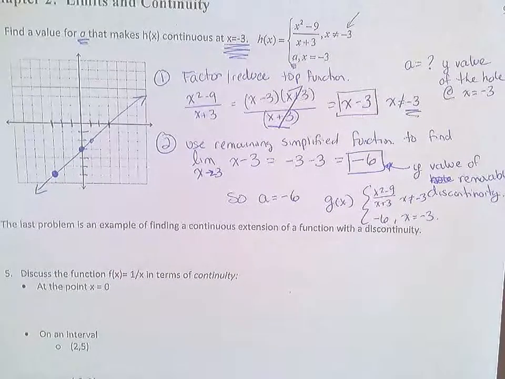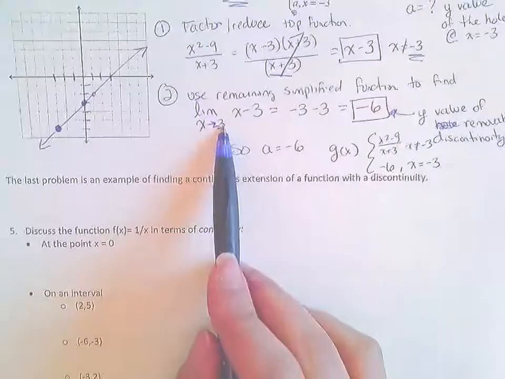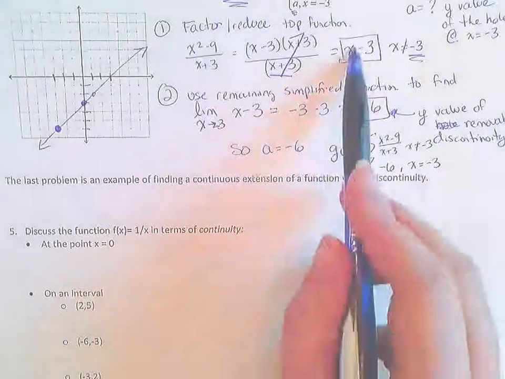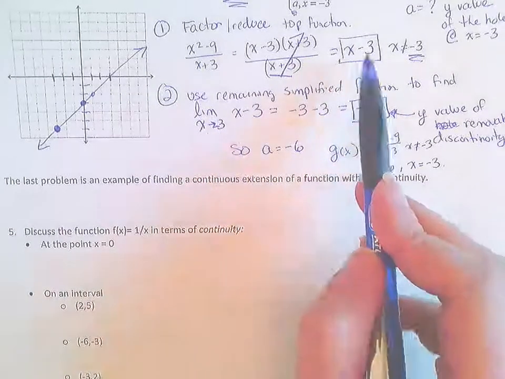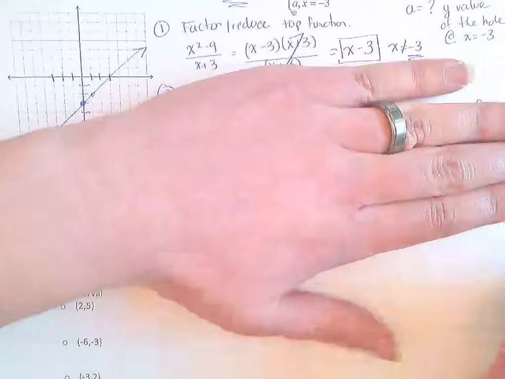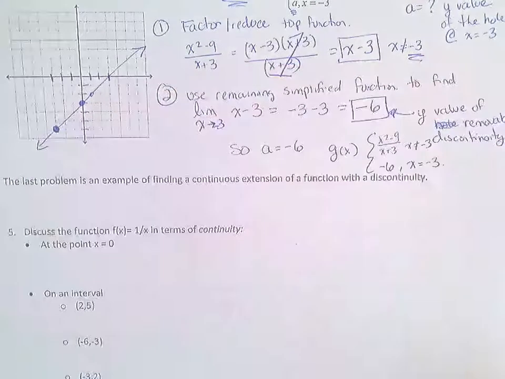So pretty easy. A lot of it is old stuff that we already know. Normally we would have just plugged in x. Now we're using limits to find the y. Before that, we didn't do this. We just basically took the negative 3 and plugged it in directly right there.